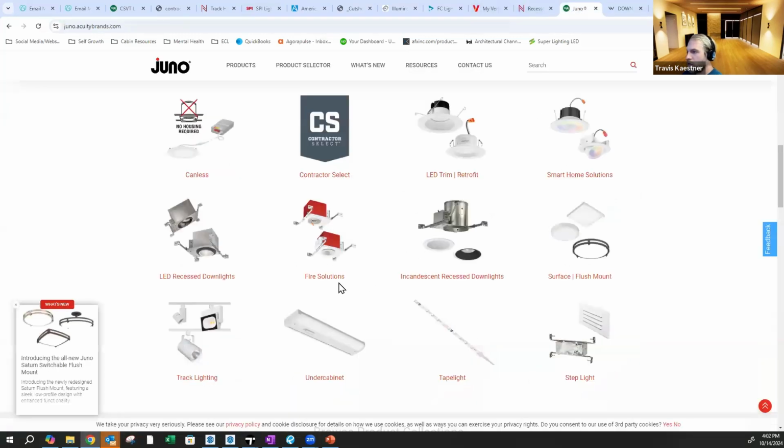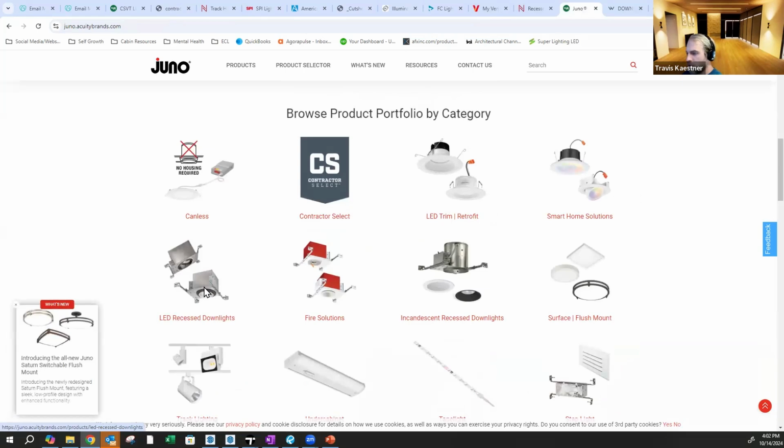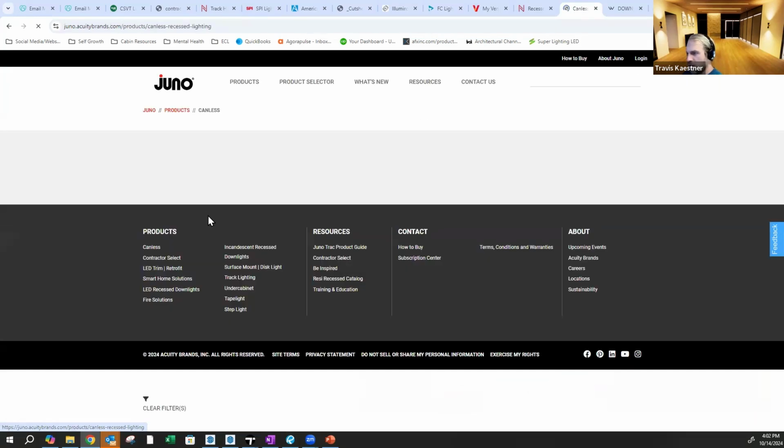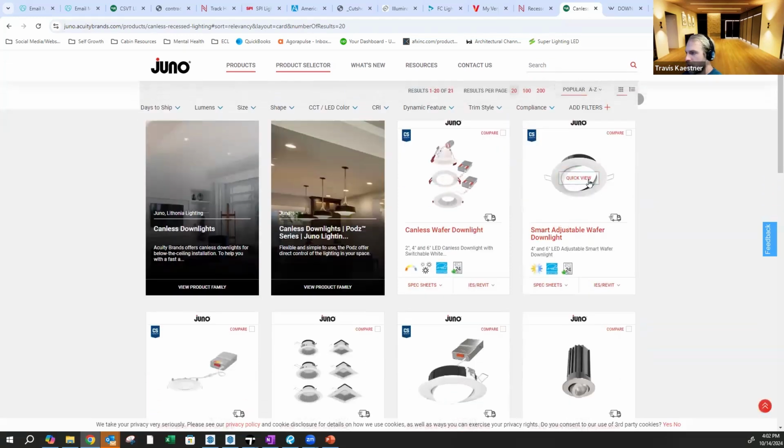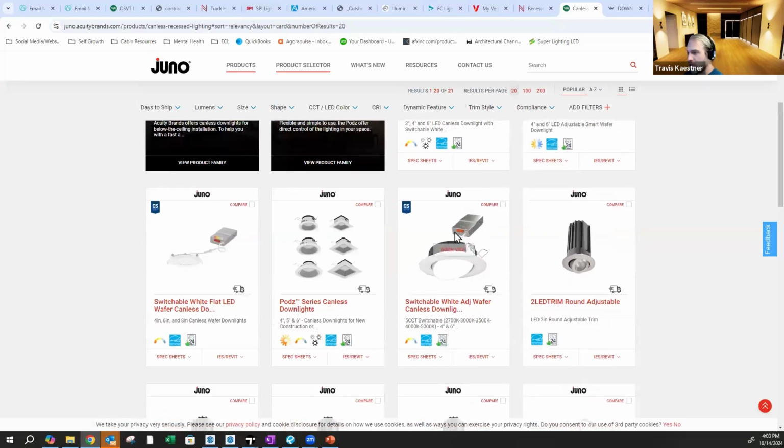Let's see here. Let's go to Juno. They're like, you know what? I don't really want to deal with the housings. Let's look at the canless solutions. This is nice because this is adjustable. You can aim that, if you mounted it closer to the wall, maybe 2 feet to 4 feet, and aim towards the wall, you could use it as a wall wash and space it out evenly so it's washing the wall. Anything you mount like 12 inches or less would be considered a graze, and you could shoot it down the wall to help accent your texture.